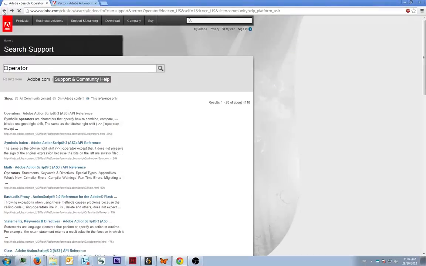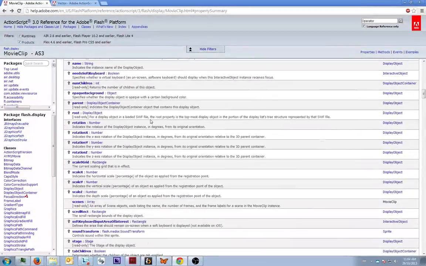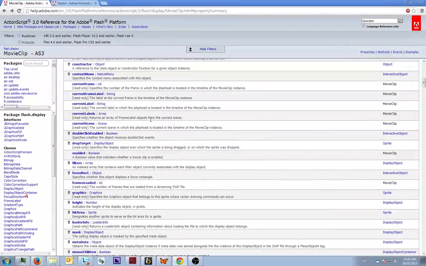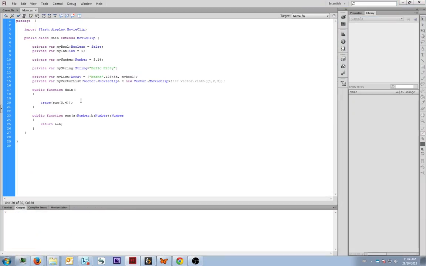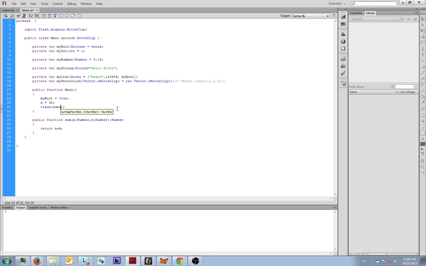I probably failed to mention that, but yes, because this is one side of functionality is properties. Properties you can assign sort of like you would a variable. My bool is equal to true, or x is equal to 32, like you saw me do at the beginning. Those are properties. Functions take in parameters and have to be called a different way. So you say sum, it expects an A and a B.